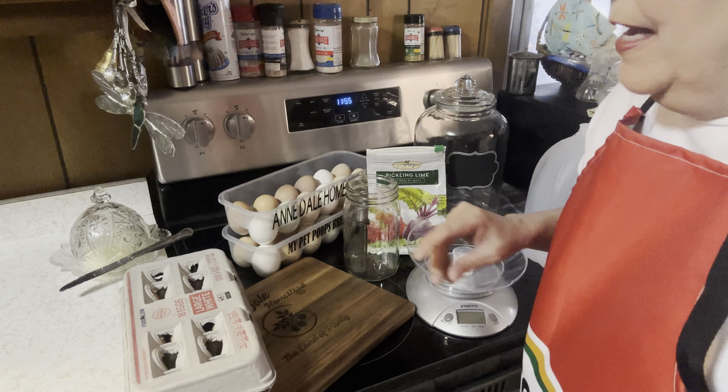When you are water glassing eggs, it's really a simple procedure. You just need water, you need some pickling lime or some sort of household edible lime, and you need a container for them to go in. I picked through our eggs — they're fresh and they have not been washed. I didn't want real dirty ones because you're not supposed to wash them before you put them in. You wash the bloom off and then the lime will get inside the egg and ruin it.